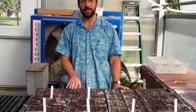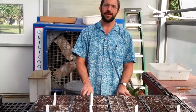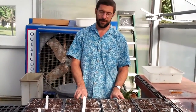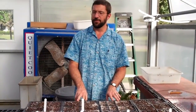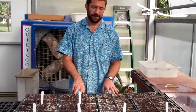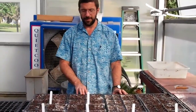So to speed up germination, I will turn on the heating pad. And it will speed germination. However, it will also dry the soil out. So if you're using a heating pad, you got to keep an eye on these and make sure they're well watered. Also, they're not going to need any fertilizer until the plants are growing and have some true leaves on them. Even then, they're not going to need a lot of fertilizer. There's already some fertilizer in the seedling mix. So that's pretty much it.